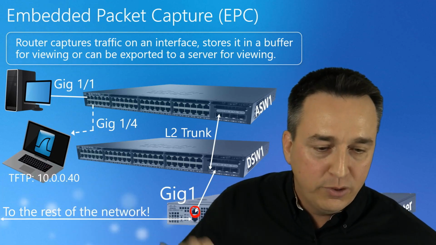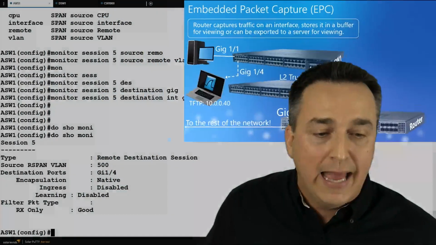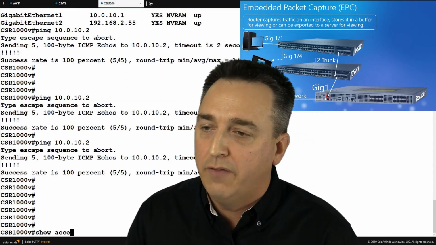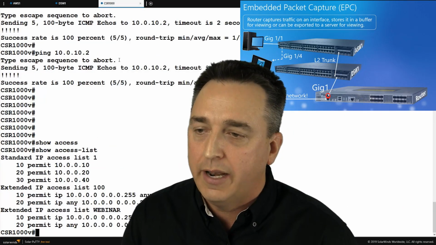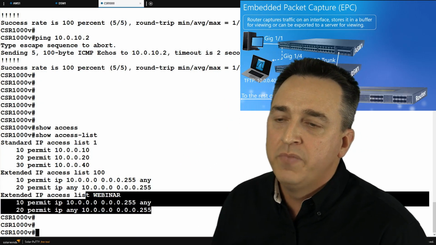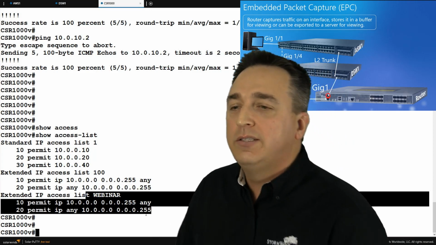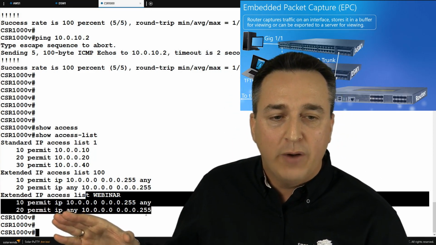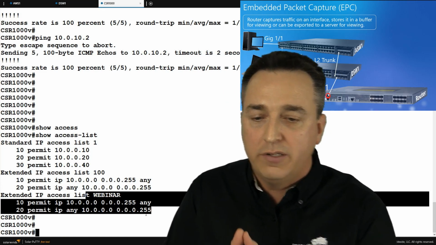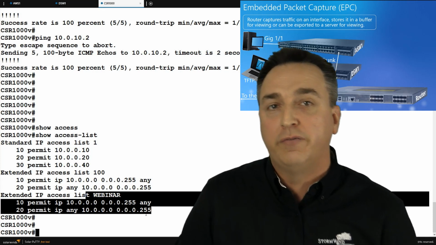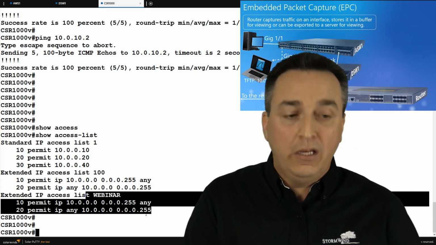So what traffic do I plan on capturing in this case? Well, what we're going to do is take a look here. I have an access control list set up. And the access control list I set up a little earlier, called webinar, says that we want to match any traffic from 10.0.0.0 through 10.0.0.255 going anywhere.